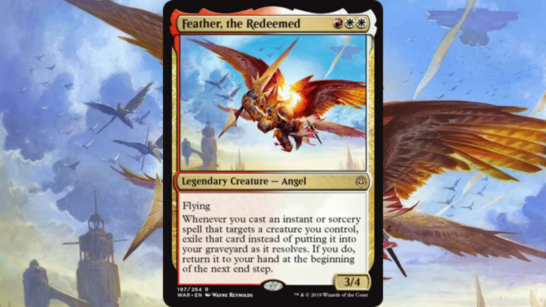Feather is one of, if not the most, non-traditional legendary Boros creatures in the history of Magic the Gathering. She helms a deck that is dedicated to win primarily through casting instant and sorcery spells in Boros colors. Her ability of recycling these spells upon resolution enhances the spell-slinging payoffs inundating the 99 of this deck.